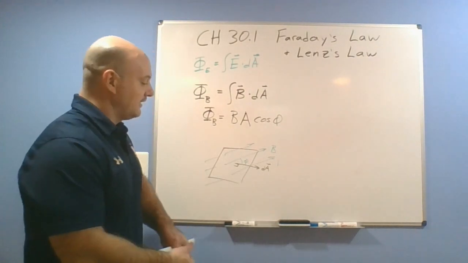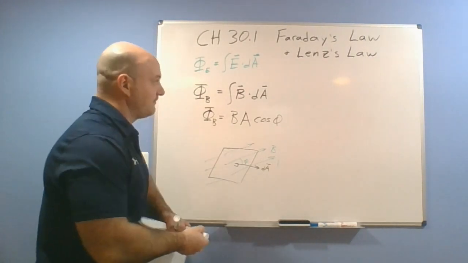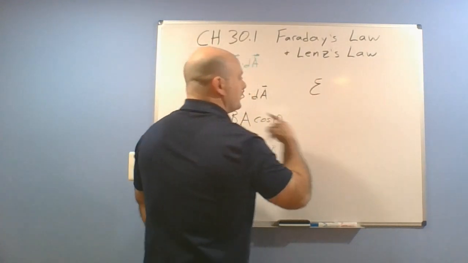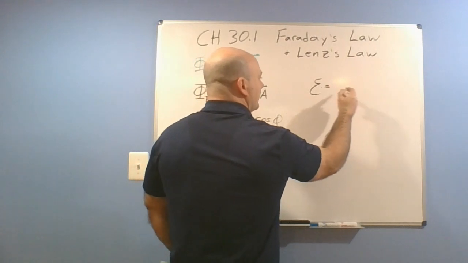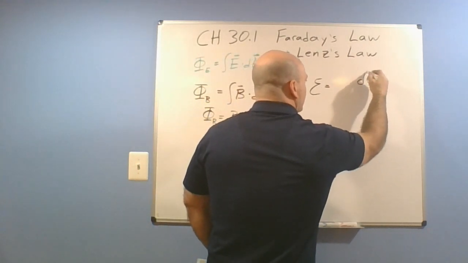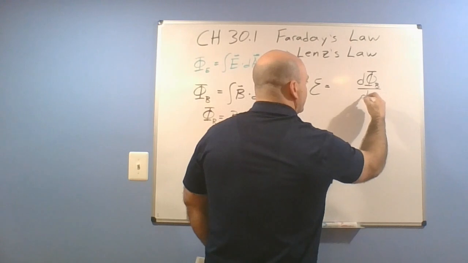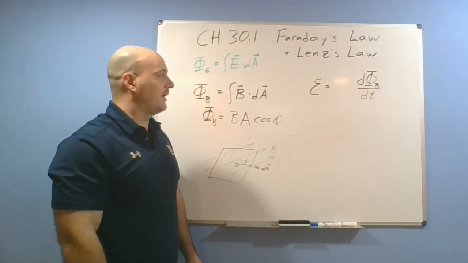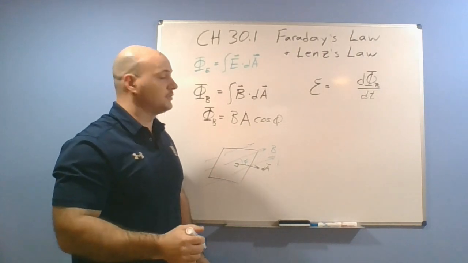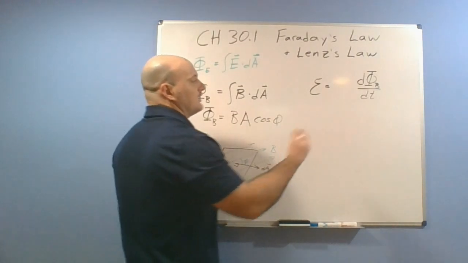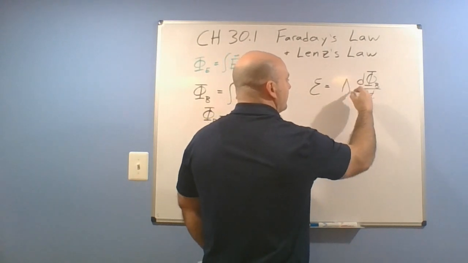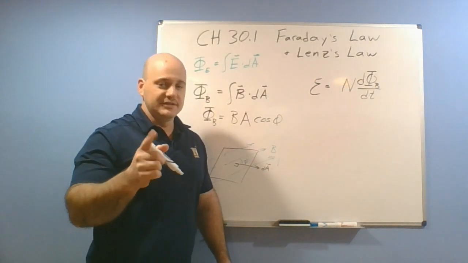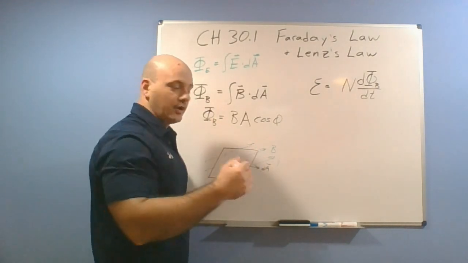Faraday's law states that an EMF is produced when there is a changing magnetic flux. So the rate of change of flux gives us some EMF. Now this is true for 1 loop, it's true for 10 loops, it's true for 22 loops. It's true for any n number of loops. And actually we figured this out. There's a video that Dr. Sidden did, which I linked in our Google Drive.